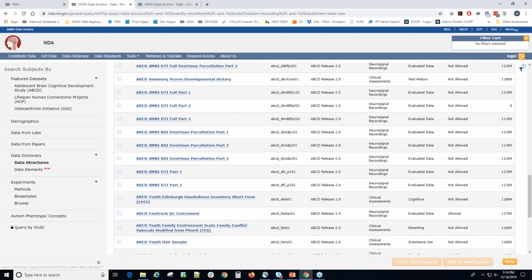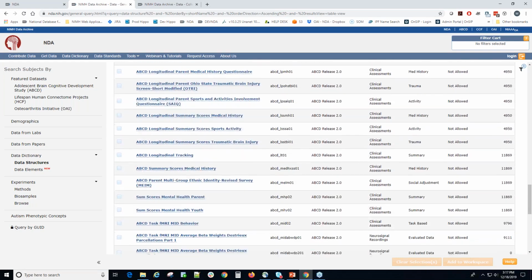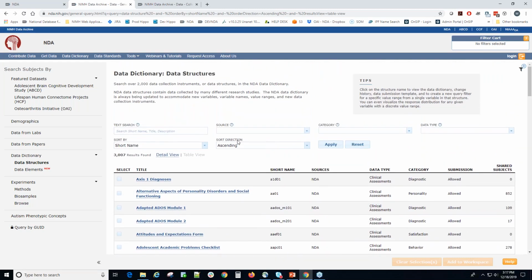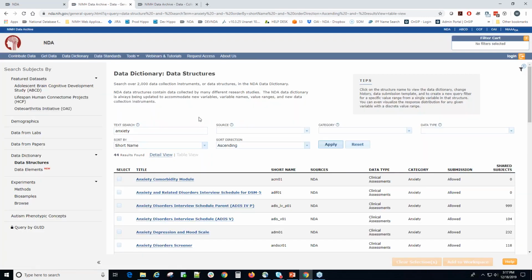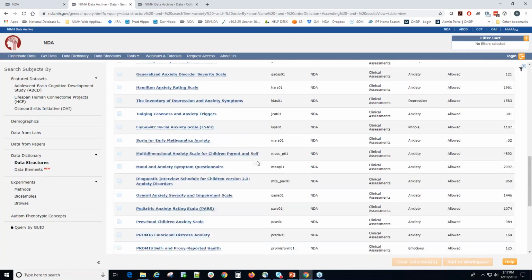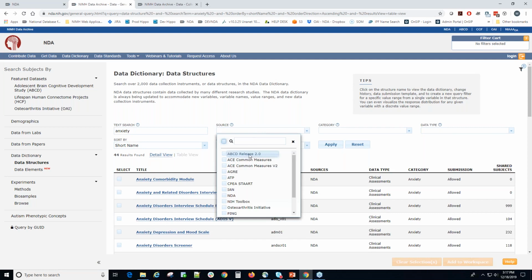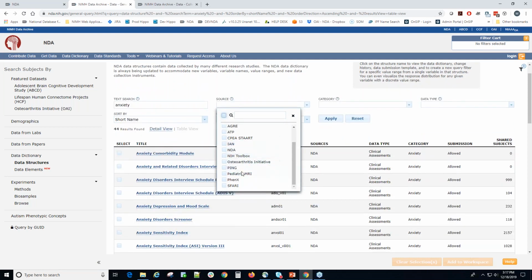Now there's thousands of structures here, so browsing this in whole is not really going to be an option, regardless of which view you use. In light of that, I have this text search field. I can type in there and apply that with just a text, and that's going to reduce it a little bit, but there's still a lot. It says right here there's 44. So I can also filter on different options. Let's say I'm only interested in just NDA.